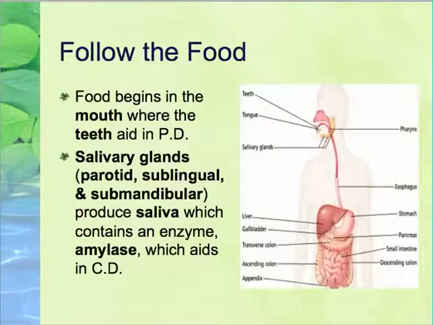So let's follow the food. If we start in the mouth, specifically the teeth, they do physical digestion. If you look on the inside of your mouth, it's like a veritable set of chef knives in there. You've got pointy ones, long cleaver ones, little bitty blades, sharp blades, grinding blades. That's because our teeth do all kinds of stuff with food. They rip, they tear, they grind, they crush.